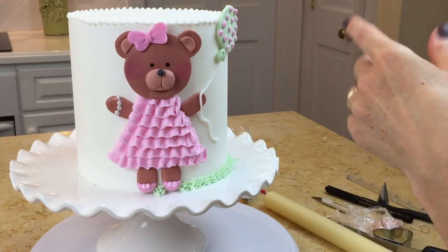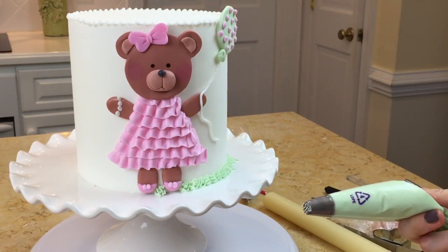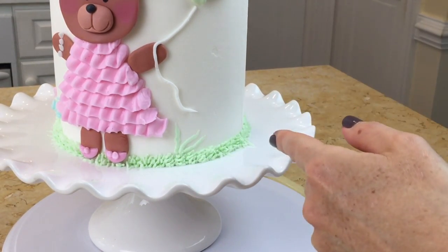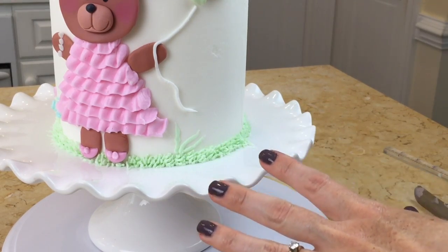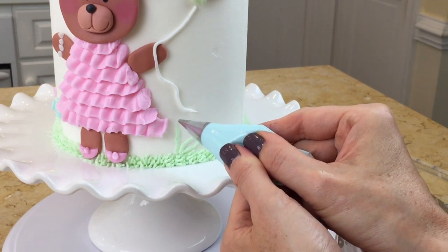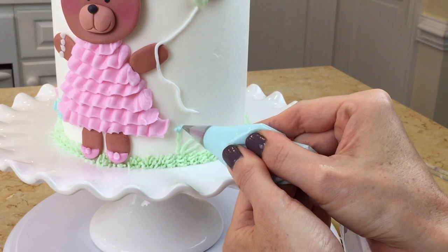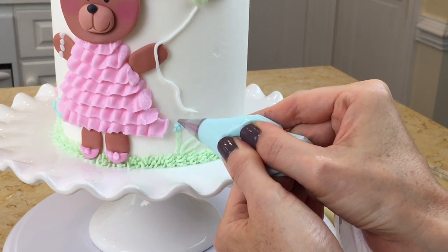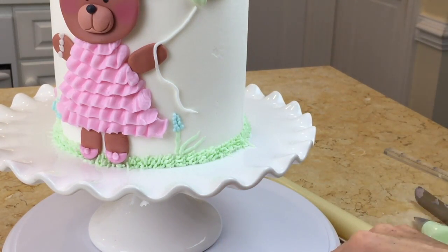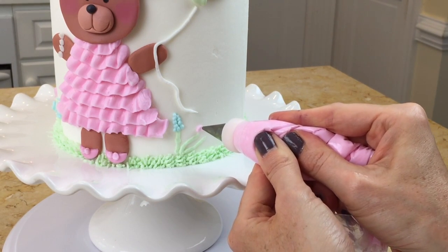Also, you can see at the top, with the Wilton Tip 3, I just added a quick pearl border all the way around. Okay, so now to add just a little more color, I've piped a few little stems using a Wilton Tip 3, or 2 would be fine too. And then again, with the small piping tips, whatever you have on hand, 2 or 3, you can add simple flowers. So for instance, I can do this one with just a lot of little dots. And right next to it, we can do just this little spiral, as if it's a little rose.